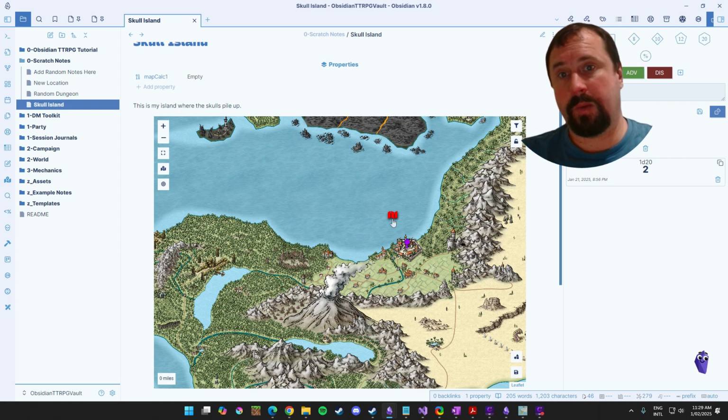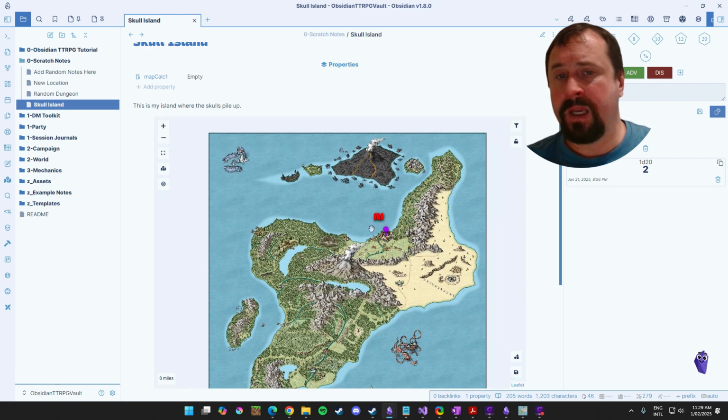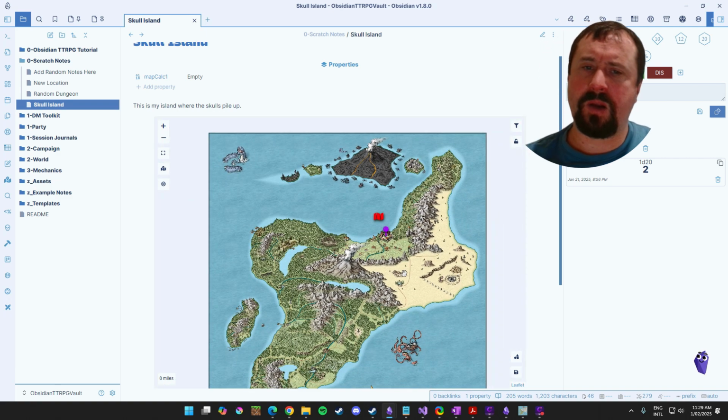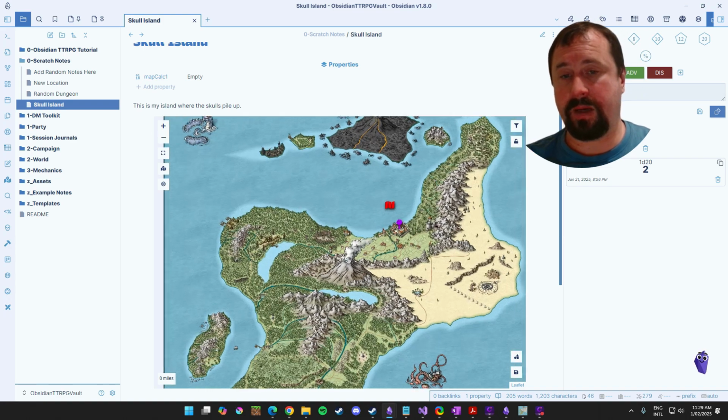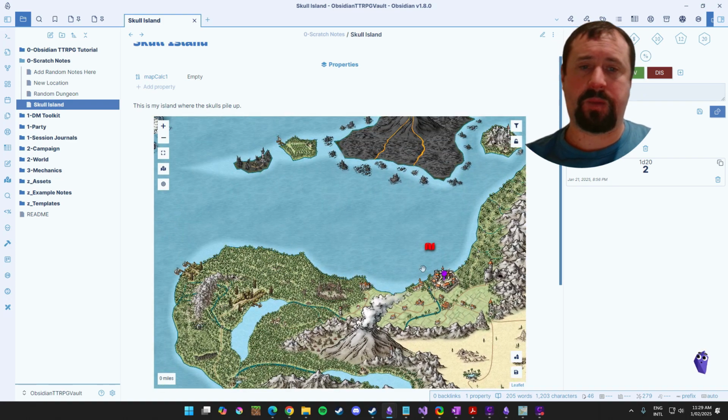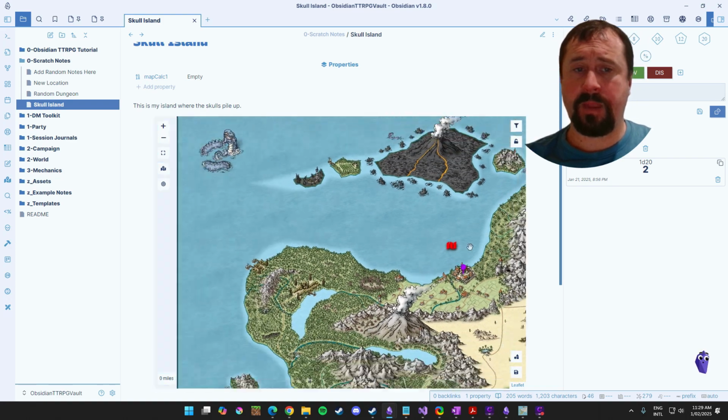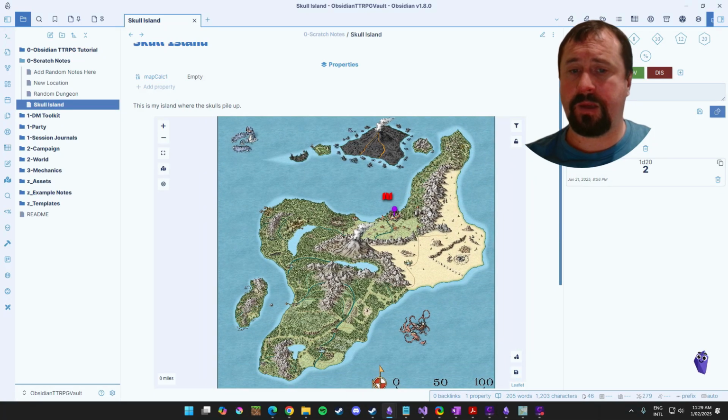So you zoom in, you see heaps of detail. You zoom out, you reduce that level of detail. It takes a bit of planning to get your icons right when you're doing it this way, and you're hard coding these icons to a very specific zoom level, which might not work on all maps that you put in, but generally I don't find it to be too much of a problem. So anyway, that is basically Obsidian Leaflet.